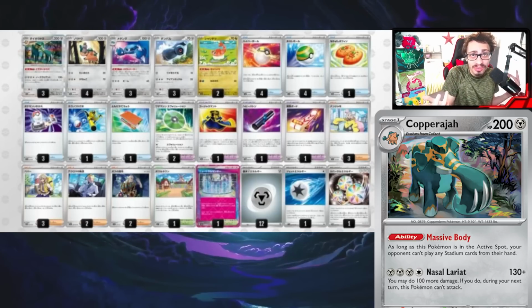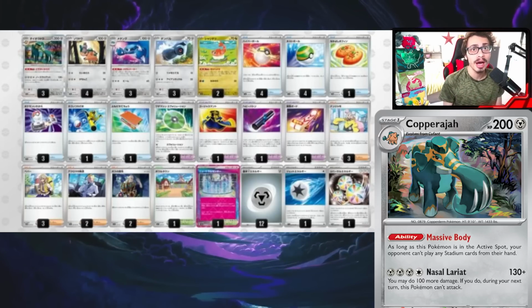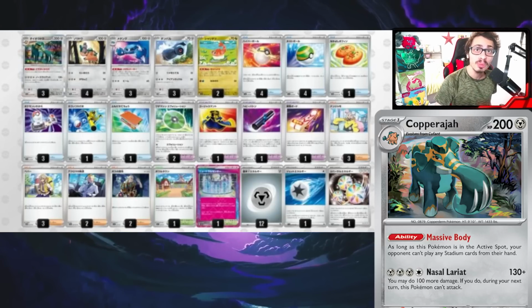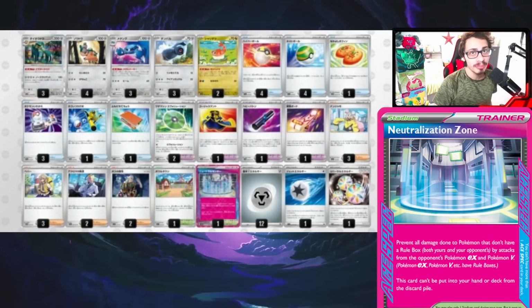Stopping stadiums is decent. The big thing you're trying to do, though, is you're trying to stop your opponent from getting rid of Neutralization Center from play. And of course, that means with its effect, all non-rule box Pokemon cannot be damaged by Pokemon EXs or V Pokemon.